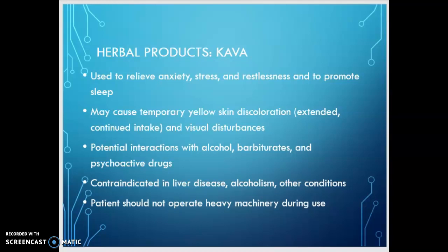So we covered the benzodiazepines. Let's talk a little bit about a couple of herbal products. Kava is an extract from a plant — the Piper methisticum plant — and it's a member of the black pepper family. It goes by some other names: kava kava, kava root, kava pepper.